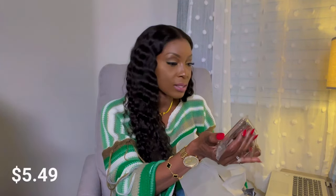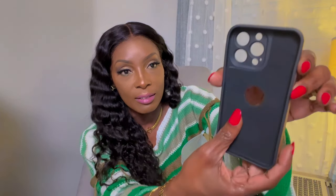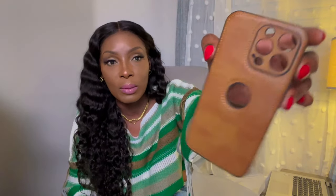This was a leather phone case for an iPhone 13 Pro. I ordered this one for my husband and it was $5.49. I'm using my phone to film so I'll put it on his phone once he gets home and show you guys. The quality is really, really good. It looks almost like leather, but of course it's not. On the inside it's kind of like a velvety soft material. It looks really good for $5.49 — you can't beat that. It has a little bottom for charging. The color looks just as it does on the website, and I'll put up on the screen what it looks like with the phone in there.